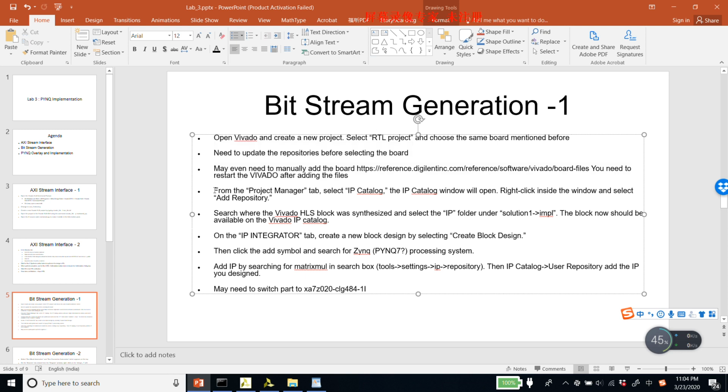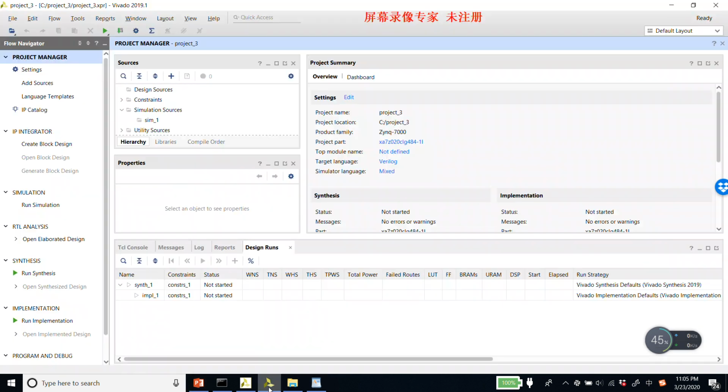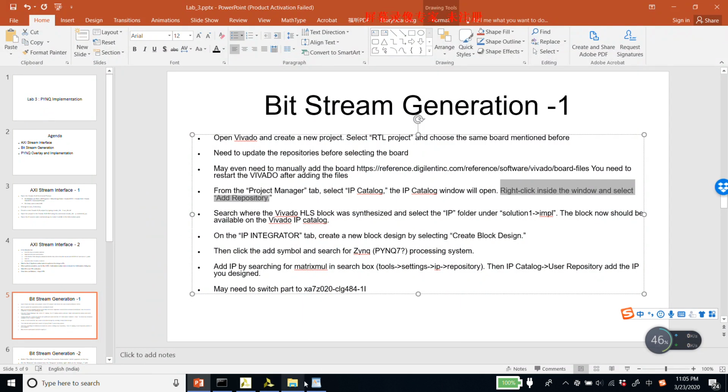Okay, from the Project Manager tab, we select the IP category and then we will try to add the repo. Here the repo is not the repo for the processor chip or the FPGA board. It is the repo for the IP cores we created using Vivado High-Level Synthesis before.